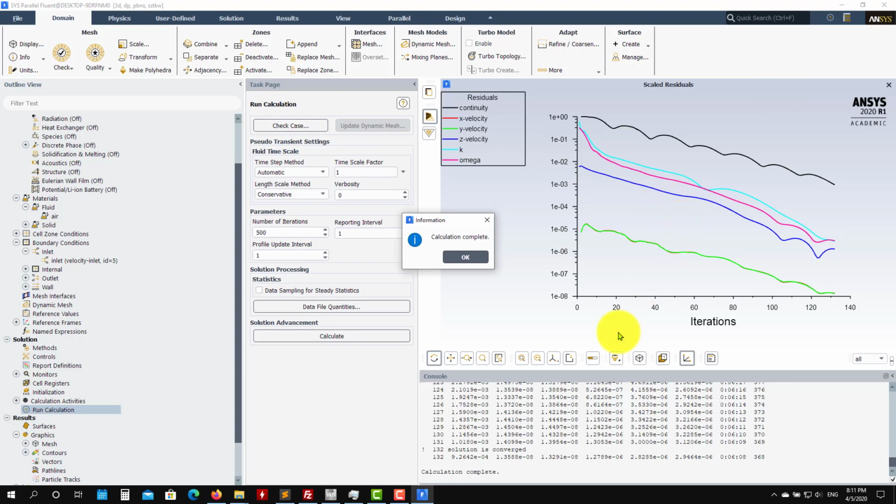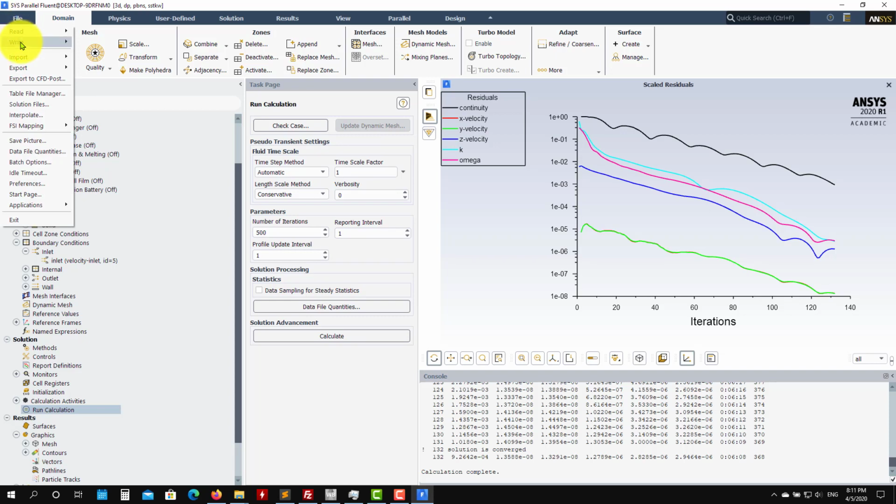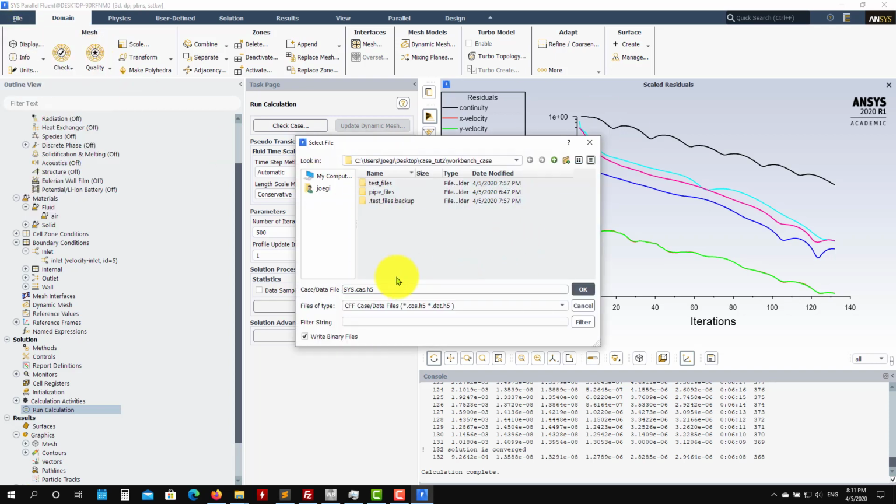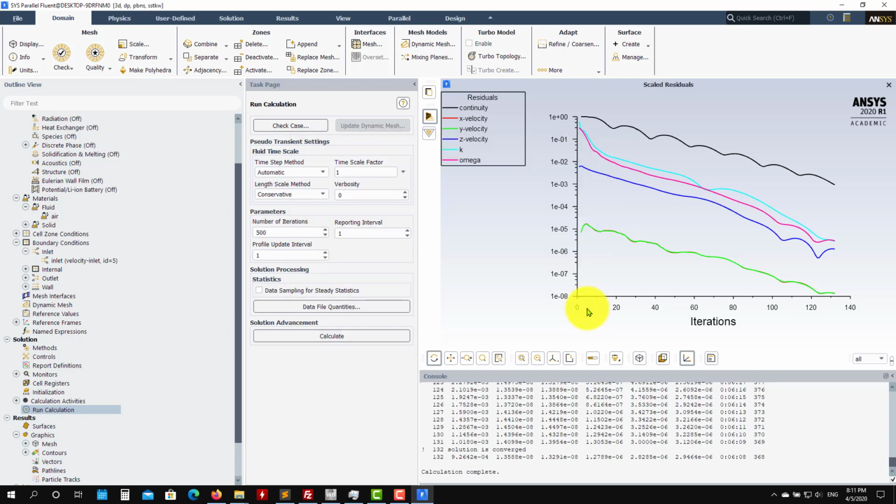So now here we have a solution in 132 iterations, and actually you see that the SIMPLE solver was faster, in 105 or 110. So again, remember you can do this post-processing, you can save everything. The latest version by default uses the H5 format, which gives smaller files. Okay, so this was for this case.